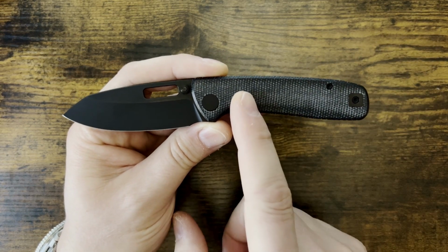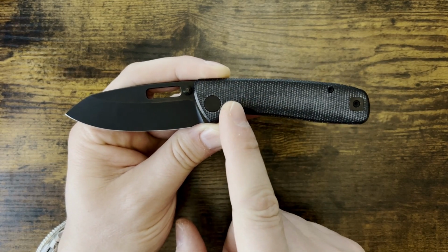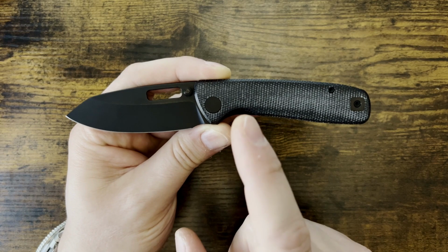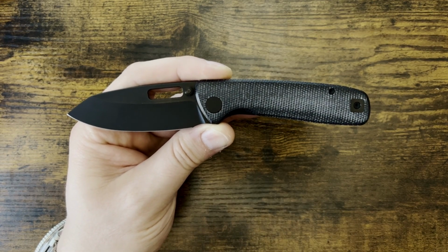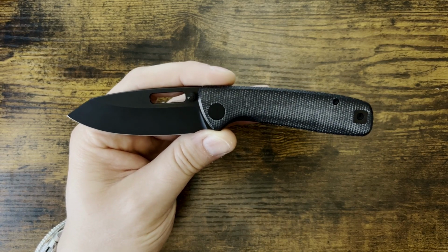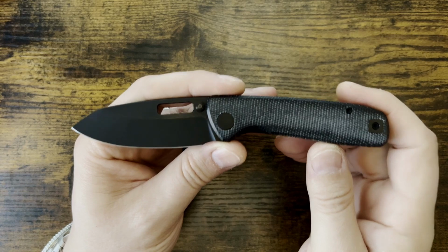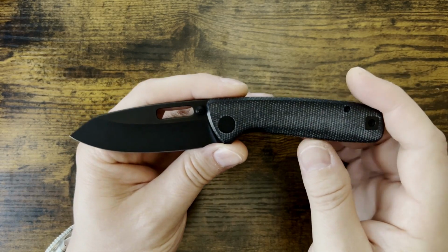I know there were a couple of variants. He did micarta mainly, but I think there were a couple of variants he did with the carbon fiber. I don't remember if it was shred or marbled or copper carbon fiber, but I know that there was a little special one he did in smaller batches. But again, at the time of this video, it is sold out, so you are going to need to sign up for this one if you're interested in this.